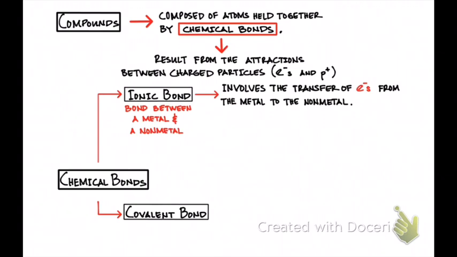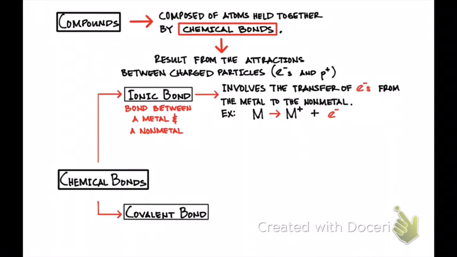By definition, an ionic bond involves the transfer of electrons from the metal to the non-metal. Remember that in the previous chapter, metals tend to lose electrons, and in that process, they turn into a cation with a positive charge. On the other hand, the non-metals tend to gain electrons, and in the process, they gain a negative charge, and so they're called anions. So cations are positively charged ions, and anions are negatively charged ions. So that's what an ionic bond is: the transfer of electrons from a metal to a non-metal.